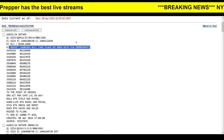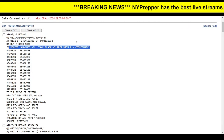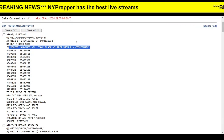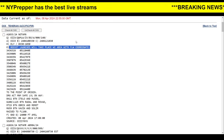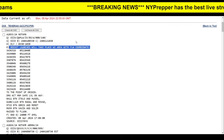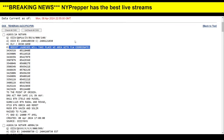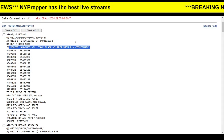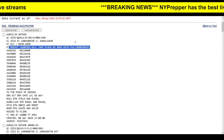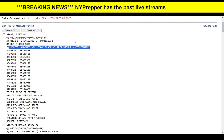From Tehran to Jerusalem is 1,000 miles, more or less. Okay, so yeah, I don't think Iran is going to send drones. Plus, if they send drones from Iran to Israel, they're going to have to go over Jordan. And Jordan and Iraq have air defense systems, and those air defense systems could shoot down those drones. So, yeah, they're not going to launch drones from Iranian territory. They're only going to be launching missiles, ballistic missiles, potentially cruise missiles.